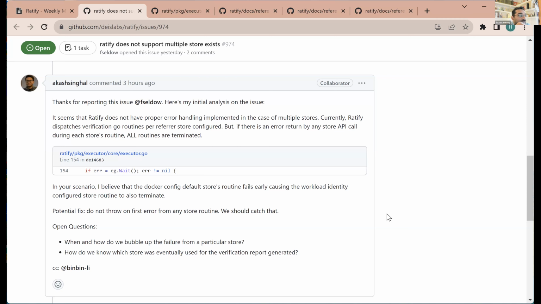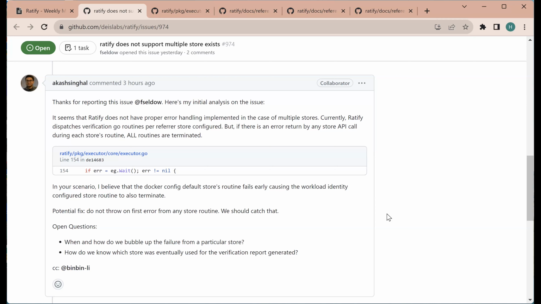Does it really matter? I mean, this is authentication, right? In this scenario, it doesn't matter because it's really the same store, but you're defining two different auth providers. That's the purpose of having two different stores. But in the future, let's say you had a file system based refer store as well as a registry based refer store, and you had both of them configured.